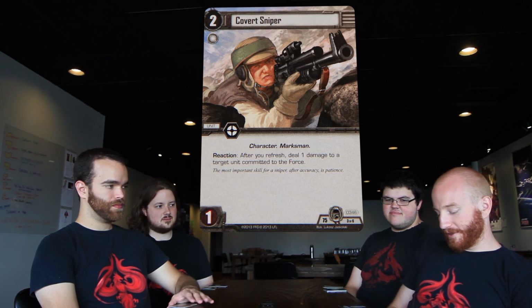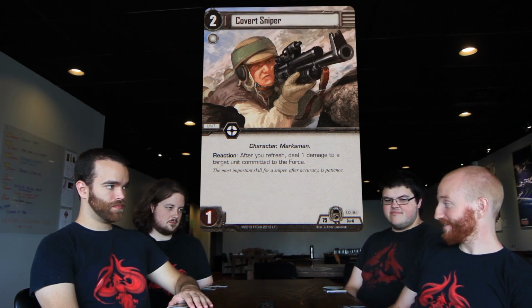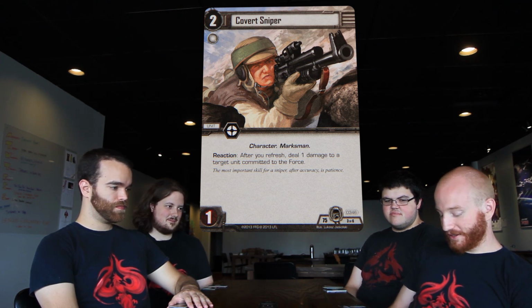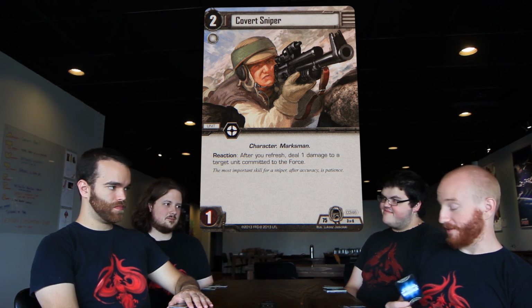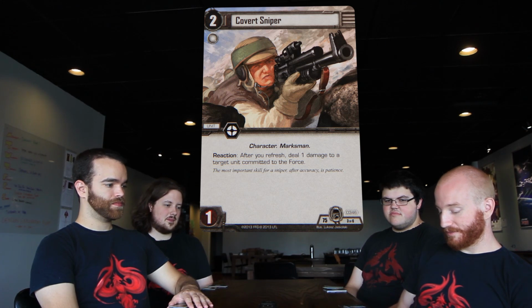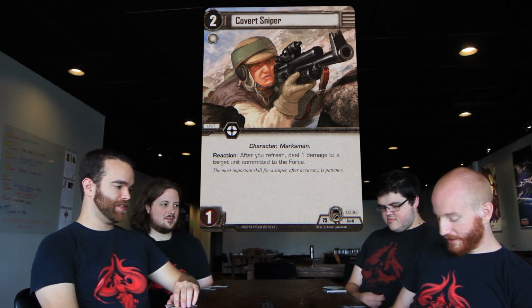We got a Covert Sniper, 2 cost, 1 force icon. He has a black tactics, which is cool for a sniper. Reaction after you refresh, deal 1 damage to a target unit committed to the force. I love it. I think this is a great card. 1 health, but it's the kind of card that you just have to get rid of. Especially for Sith, even if it's focused down, it can use its reaction. I really dig this guy. If there were 2 in here, I would really like this objective set, but there's only 1.